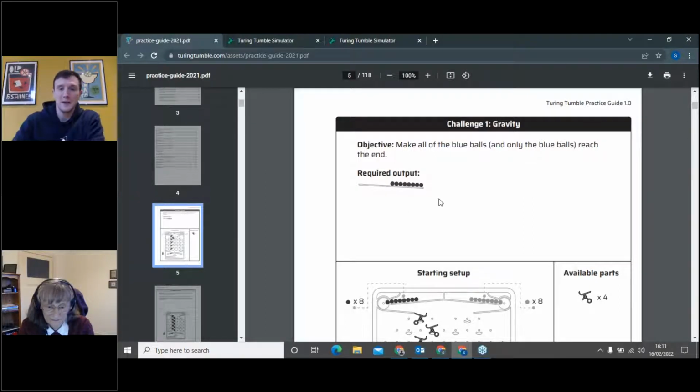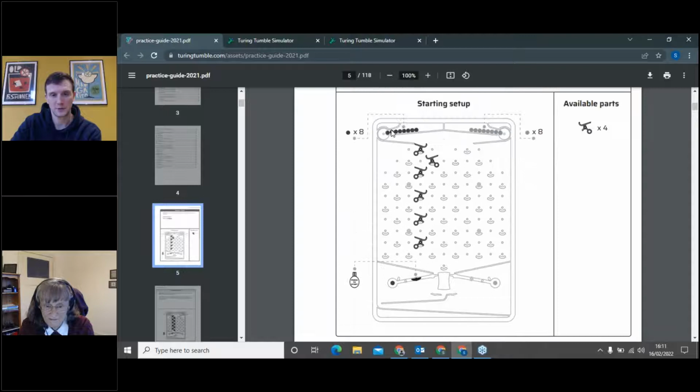So the whole premise of it is this is the required output here. So it's red: 1, 2, 3, 4, 5, 6, 7, 8 red balls which are at the bottom. So these are your inputs at the top. So you have red and blue, so 2 inputs, and then at the bottom here is where they'll line up, and I'll show how it works in a minute. And as Nikki said, depending on which side it falls, it triggers a lever which then releases either a red ball or a blue ball. So this is the decision path as it would be.